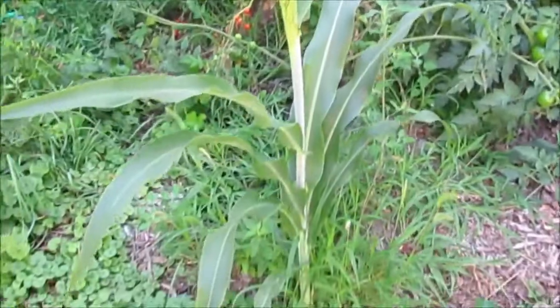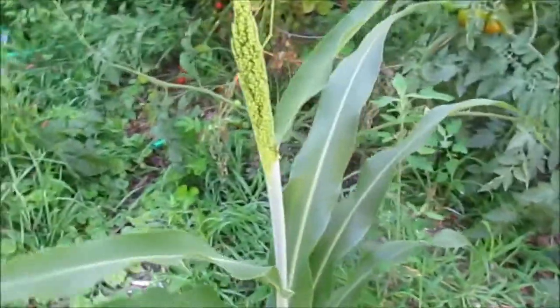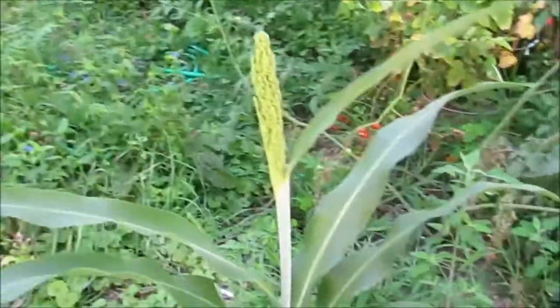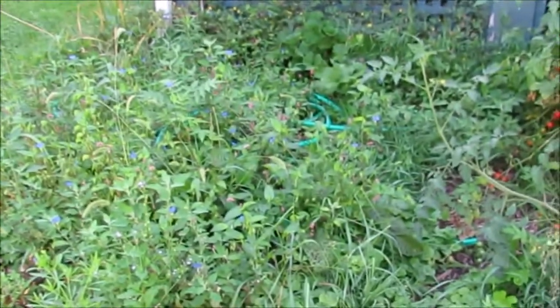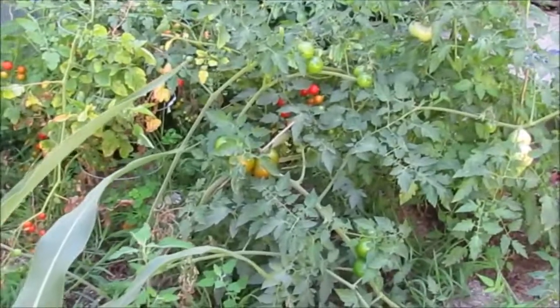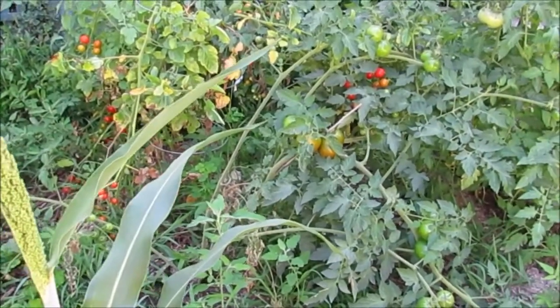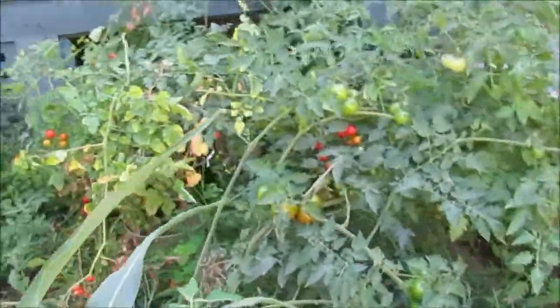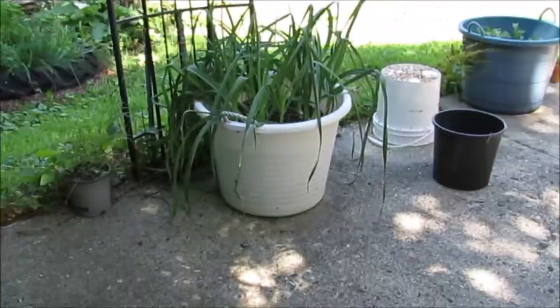Then up here is a random corn. I believe it's corn. Might be popcorn, because I do have popcorn from time to time, and, you know, I do kind of chuck seeds for the birds from time to time. Over here, if you remember, I was supposed to do something with that. Still haven't. I just have projects on projects that I have to get done, and not as much time as I thought I would this year. Also, I'm, you know, tired, lazy, it's hot. All those excuses. Take two.